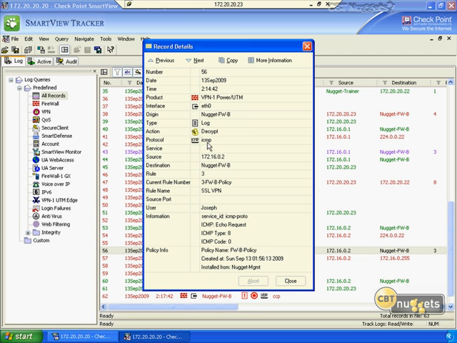We saw that it was an ICMP packet trying to go from here, which is our office mode pool, to this particular Nugget Firewall B, and then it actually allowed that particular information to come backwards, and it just completely redid the process of encrypting and decrypting the packets. Now we're going to dive into that quite a bit in this entire series when we get into more of the VPN type discussions. But you see what we get there?